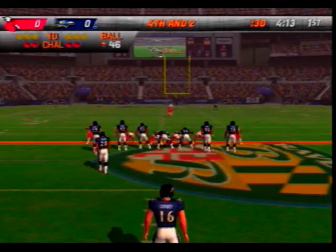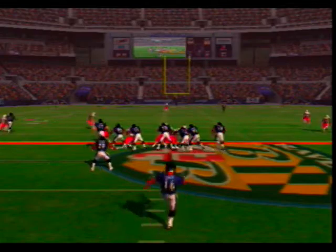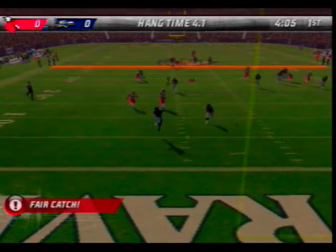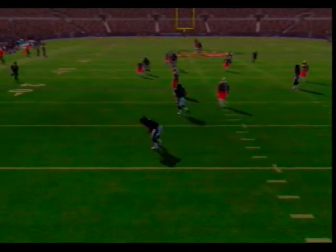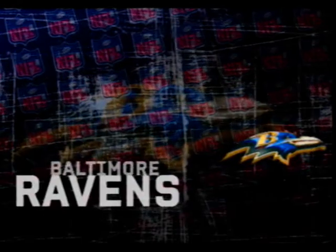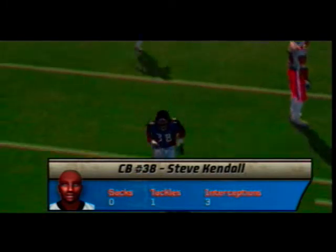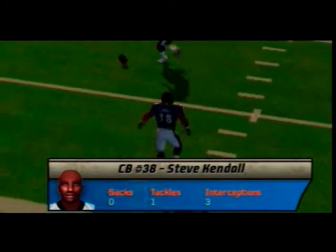Dorsey will come in now to punt it away. McDonald lines up deep for the punt return, and he chooses not to return this one. Now, this is a big-time play by the special team. The punter does his job, and he puts it where the returner can't catch it. And the coverage team does their job by getting into position to knock it back into the field and pin him inside the 10.